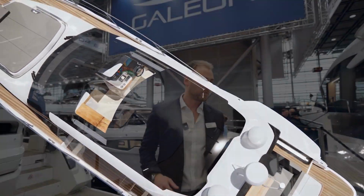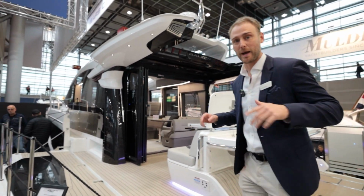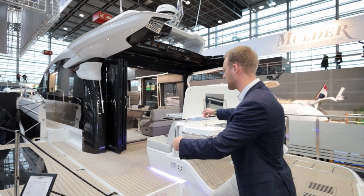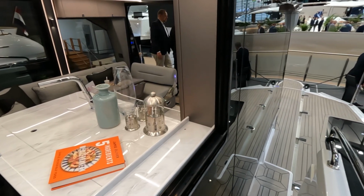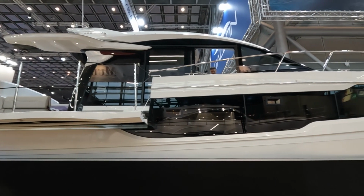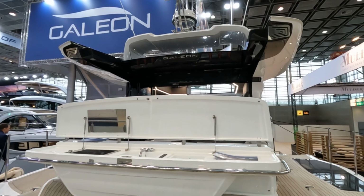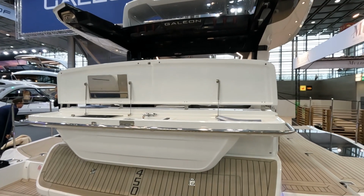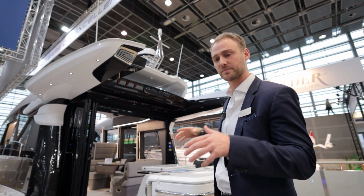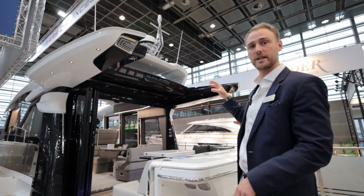So let's go on board, and the first thing you'll notice, we've got the balconies deployed. Balconies, balconies, balconies. The Galeons are so famous for that, and you can just see it. It gives an expanse of space to the aft deck, which is great. Loads and loads of space, 45-foot boat, and it's just got a huge cockpit, which is awesome. The coupe version, what's really noticeable, we've got this retractable sunroof just here. So in the winter, you can obviously close it, you can put the covers down, but in the summer, get everything open. You know, sun worshipping back here. It's a really nice place to be.